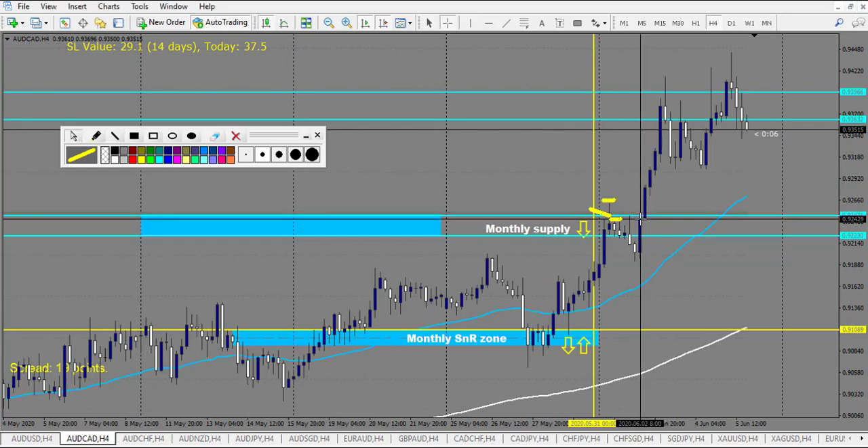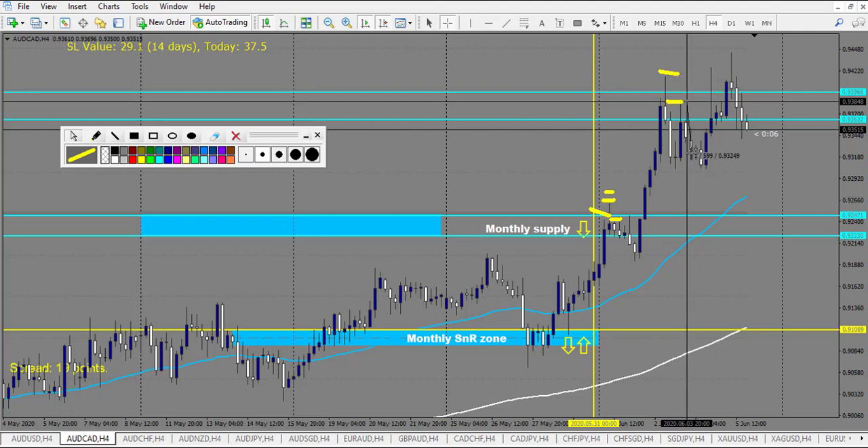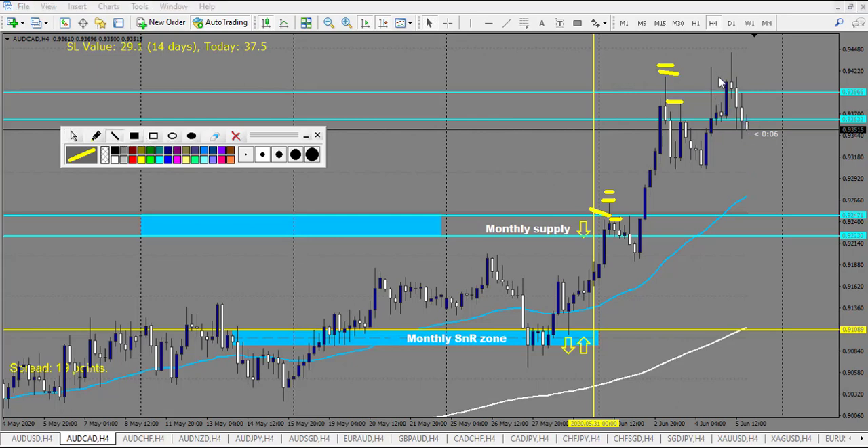AUD/CAT: we have a beautiful pin bar retracement entry, stop loss right here — 22 pips — it's a break-even trade. After that, price broke up, made another bearish pin bar right here, retracement entry triggered. How many reward? 34 to 78 — this is a break-even trade also. After we have this huge pin bar — this one is a losing trade eventually. If you re-enter, and finally you have another pin bar and this one is running. So there are only two break-evens and one loss to count on this chart.